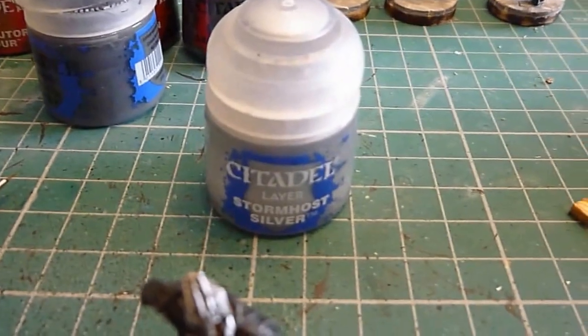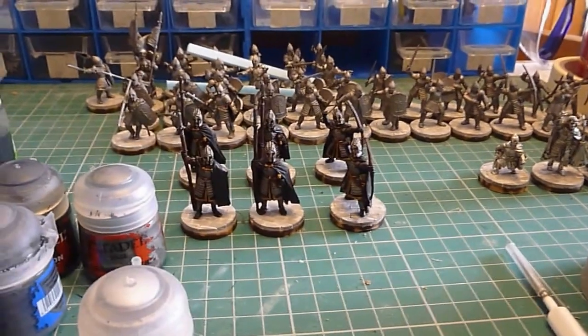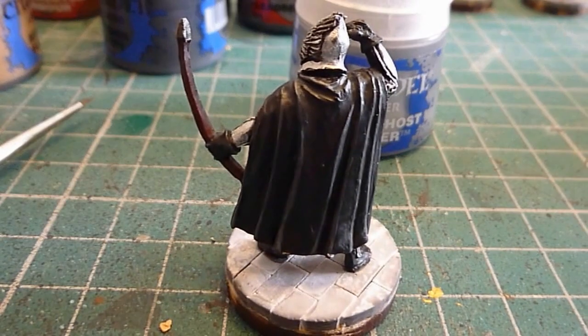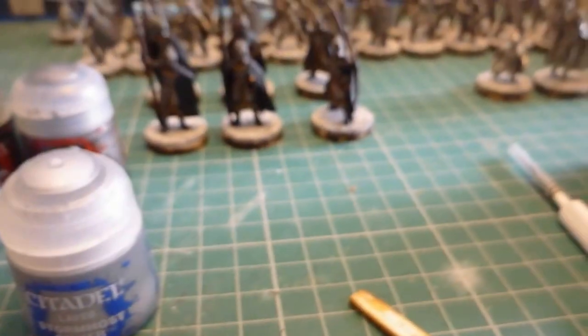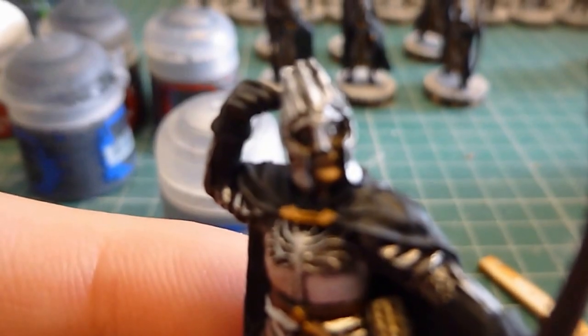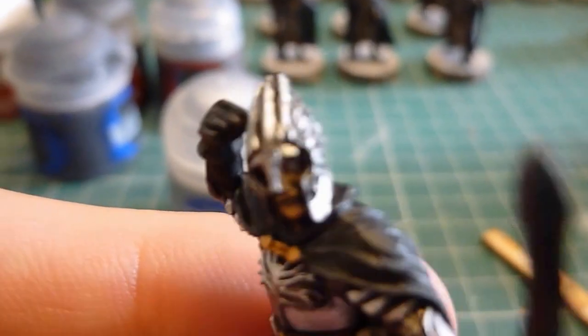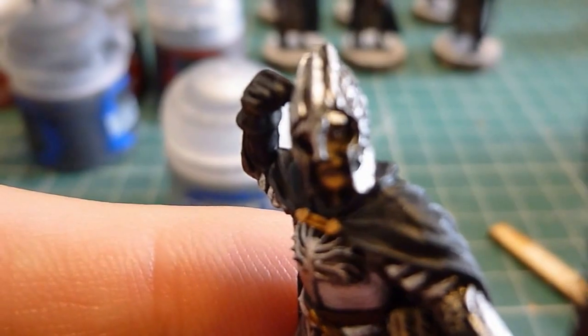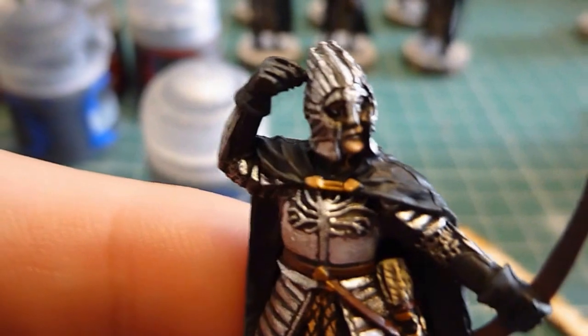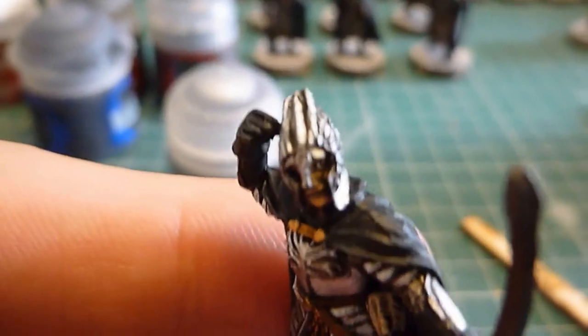And again, it's a very simple Stormhost silver over the lead belcher. A bit of Eshin grey on the cloak for a bit more definition, just very subtle definition. And then, if it'll focus right in, yeah, just about. I've got eyes in there as well, and I try to do this on most of my models.